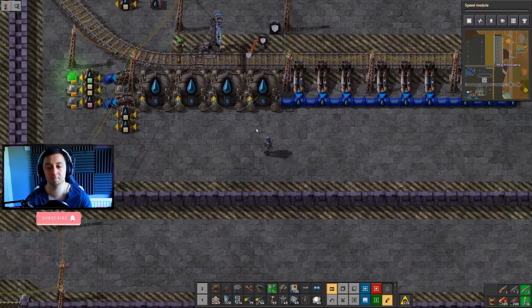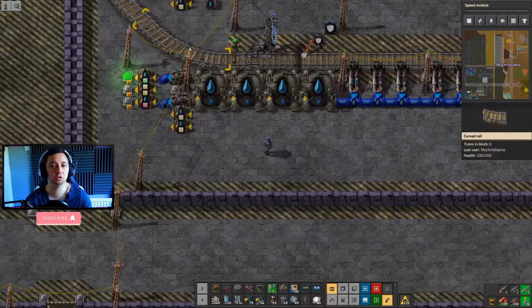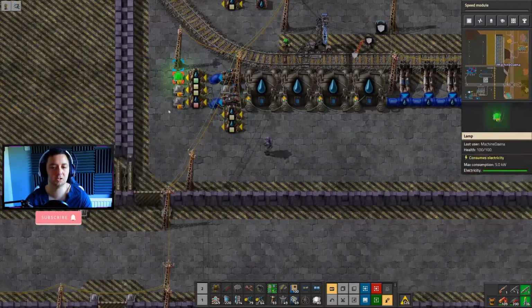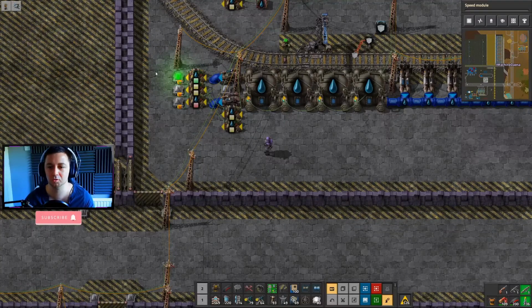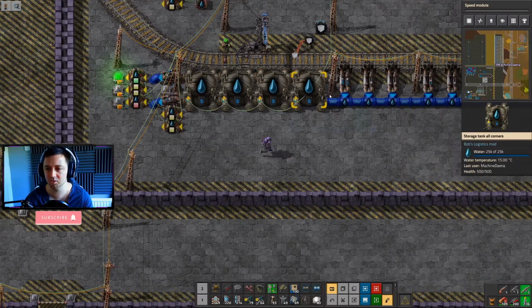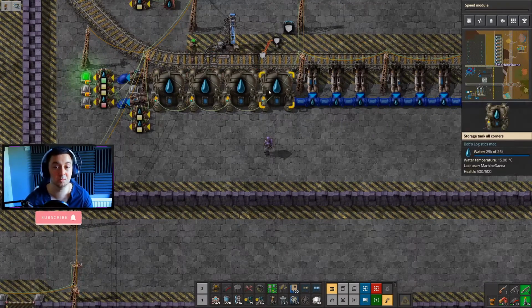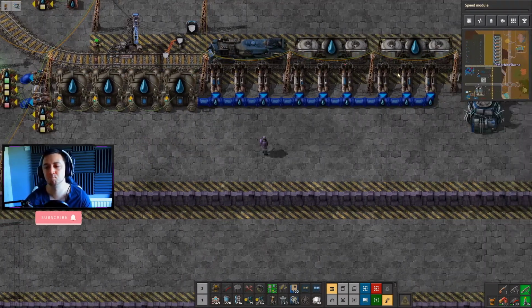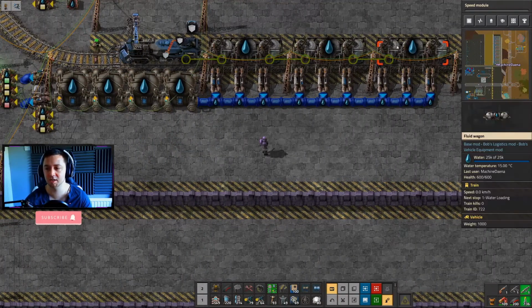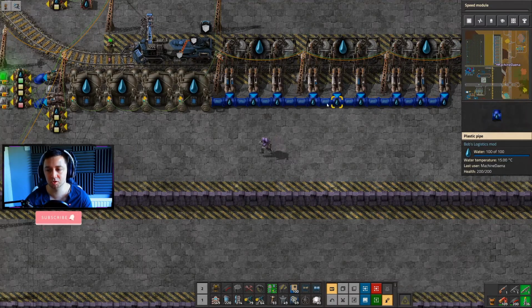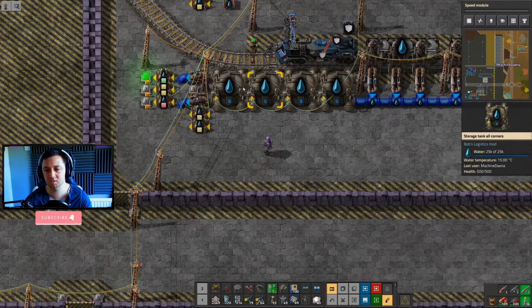The setup here is a basic liquids unloading station. Now again, this could be applied to physical products, logistic networks, gases, liquids, all sorts. So don't worry too much about the fact that it is liquids, although you may want to use this for your liquids. So what I've got here is a train that gets unloaded. The water will get unloaded into these storage devices.